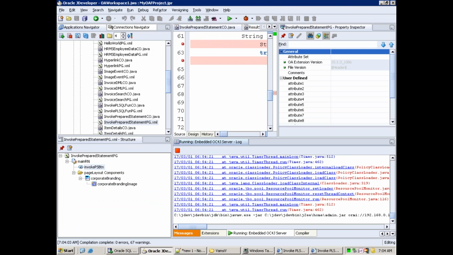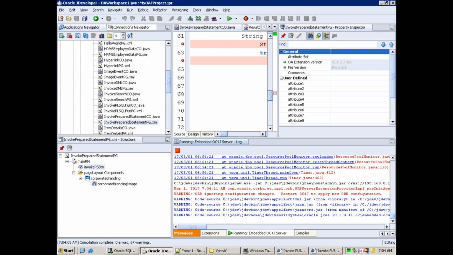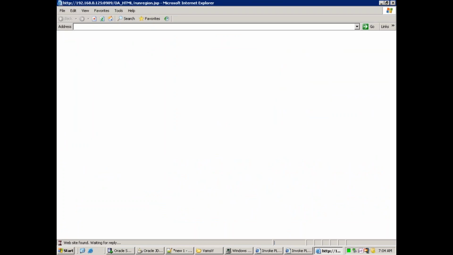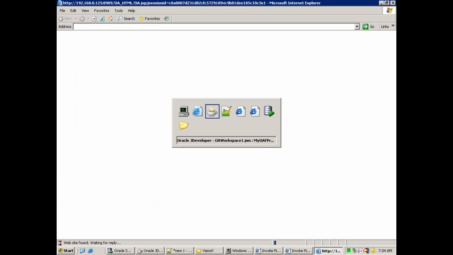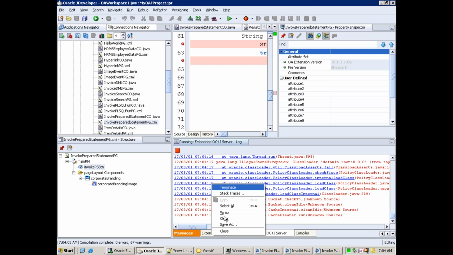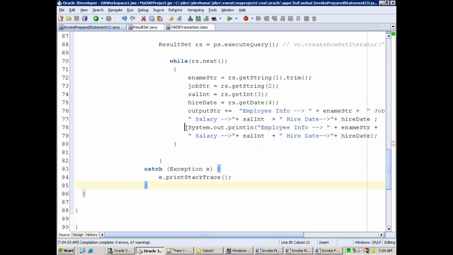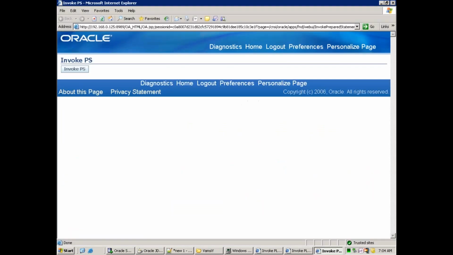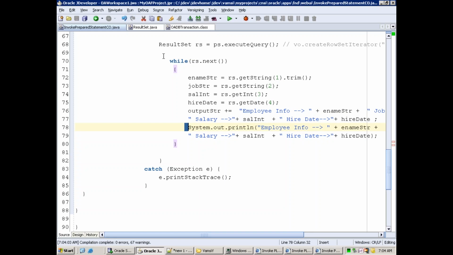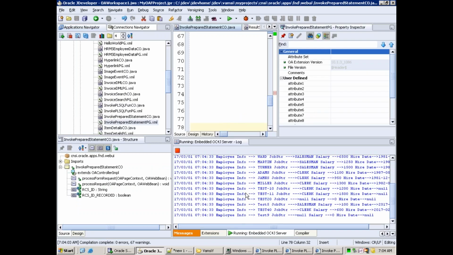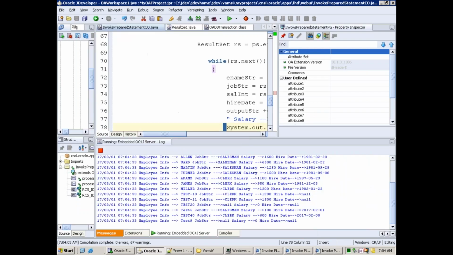So we are iterating through the data, but we are not displaying it anywhere, right? Because we did not create any. So here we are displaying the data in the console itself. We just wrote the SOPs to display data in the console, but what we can also do is get the data and assign it to a bean. That's still possible, right? So we got all the data here, right?